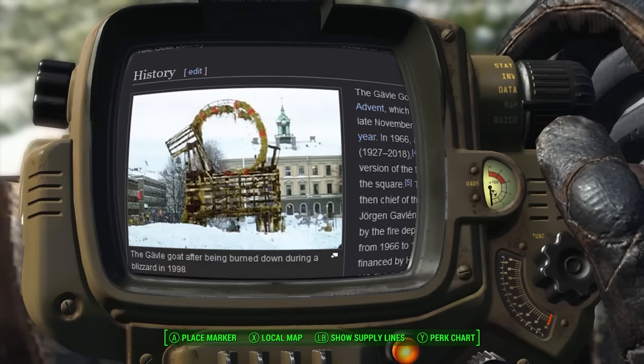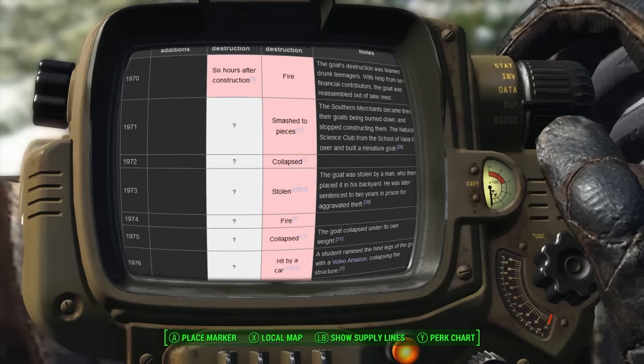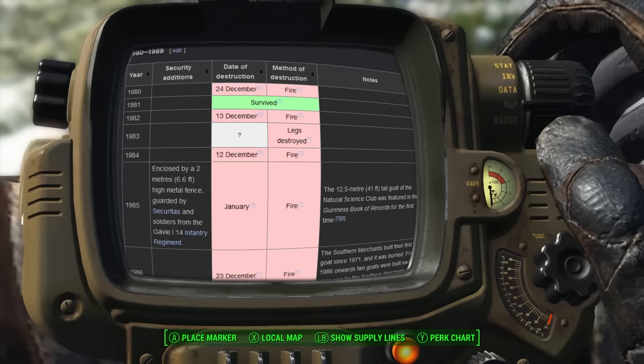Let's see. I want to find this. Oh my god. They have a timeline which describes whether they survived or were destroyed. 66. Destroyed by fire. 67. Survived. 68. Survived. Fence added. 69. Inside of goat protected by chicken wire netting. Still destroyed by fire. Looks like a fun read. 1970. Destroyed 6 hours after construction. 71. Smashed to pieces. 1985. Guarded by Securitas, which is a private security company, and soldiers from the Gävle 14 Infantry Regiment. Got a PMC protecting a straw goat, and the actual military. Destroyed in January by fire. How festive. Not even the military can save you. You know what they say, if the straw goat survives 6 more weeks of winter.